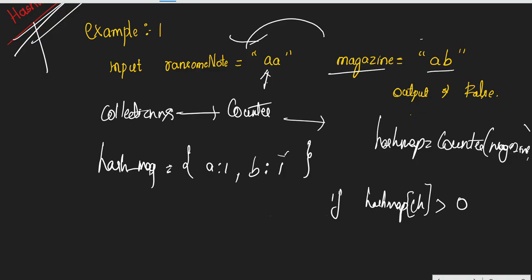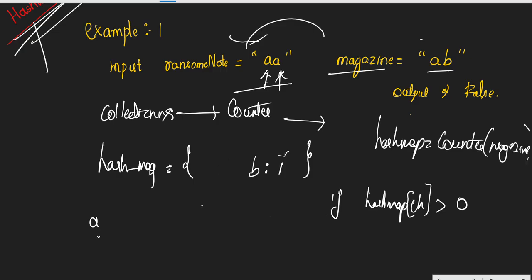ಇವಾಗ ಏನು ಮಾಡ್ತಾಯಿದ್ದೀನಿ, ಇಟ್ರೇಟ್ ಮಾಡ್ತಾಯಿದ್ದೀನಿ. ಸೊ ಯಾವುದನ್ನ ರ್ಯಾನ್ಸಮ್ ನೋಟ್ನ, ಈಗ ಎ ಇದೆ, ಎ ಇಟ್ರೇಟ್ ಮಾಡಿದ್ರೆ ಯಾವುದಕ್ಕೆ ಹ್ಯಾಶ್ ಮ್ಯಾಪ್ಗೆ. ಸೊ ಐ ಆಮ್ ಗೋಯಿಂಗ್ ಟು ಚೆಕ್ ದ ಕಂಡೀಷನ್. ಇಫ್ ಎ ಈಸ್ ಗ್ರೇಟರ್ ದ್ಯಾನ್ 0 ಅಂದರೆ ಐ ಆಮ್ ಗೋಯಿಂಗ್ ಟು ಡಿಕ್ರಿಮೆಂಟ್ ದಿ ಹ್ಯಾಶ್ ಮ್ಯಾಪ್ ಫ್ರೀಕ್ವೆನ್ಸಿ. ಸೊ ಡಿಕ್ರಿಮೆಂಟ್ ಮಾಡಿದೆ. ಈಗ ಎ ಕಂಪ್ಲೀಟ್ಲಿ 0 ಆಗ್ಬಿಡ್ತು. ಐ ಆಮ್ ಗೋಯಿಂಗ್ ಟು ಎರೇಸ್ ಆರ್ ರಿಮೂವ್ ದಿಸ್ ಎ. ನೌ ಐ ಆಮ್ ಗೋಯಿಂಗ್ ಟು ಮೂವ್ ಫಾರ್ವರ್ಡ್.